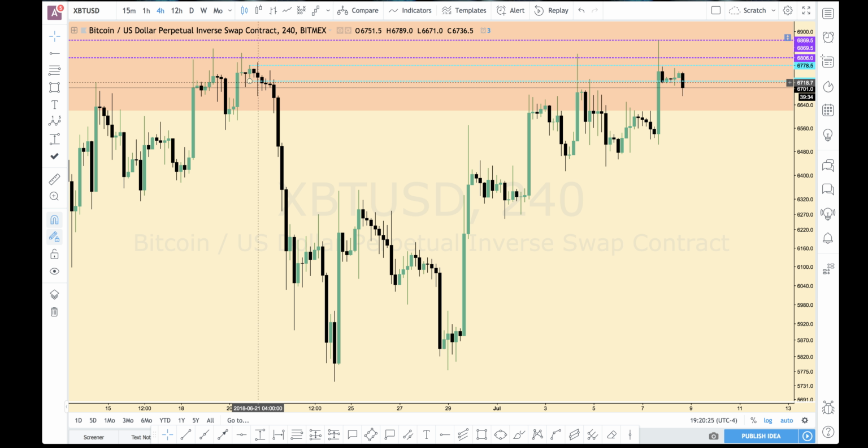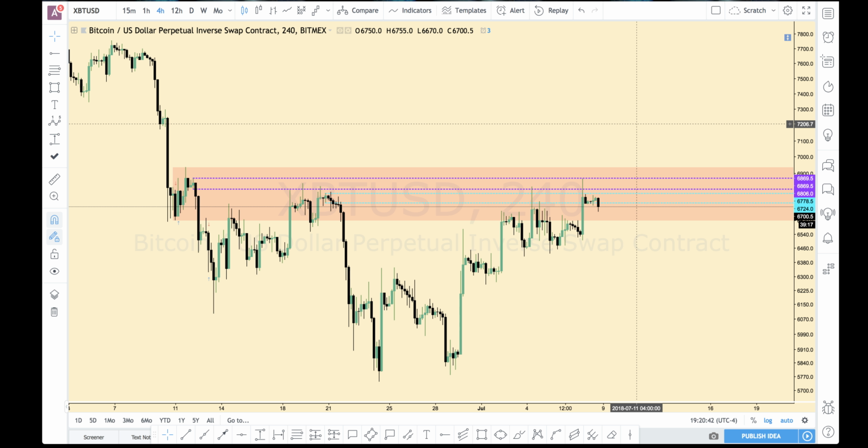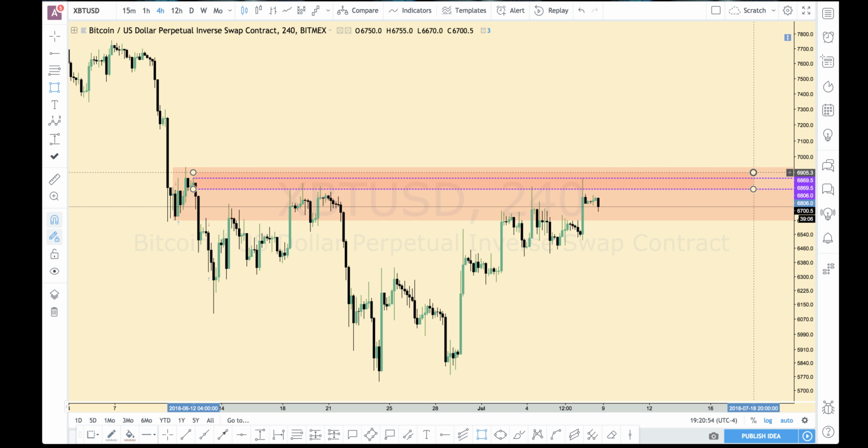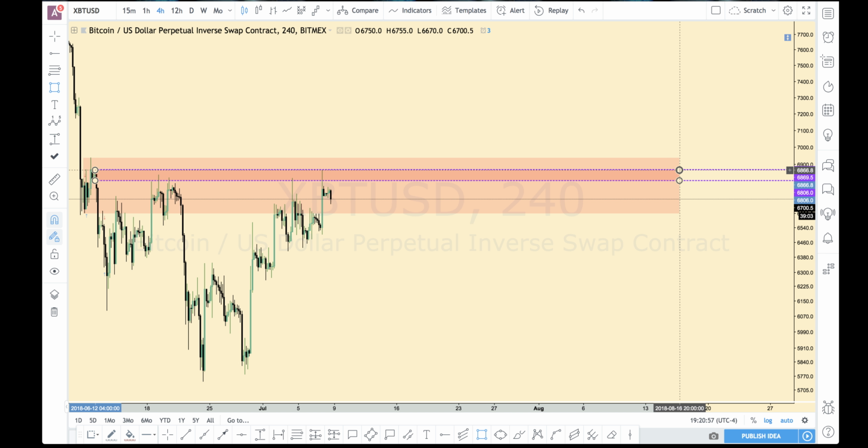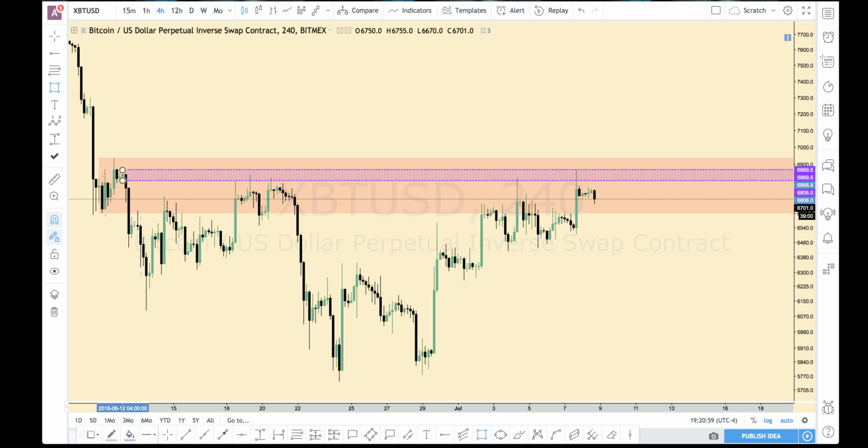I literally had never even looked at this before, and so I just did this video, and I look right, and they just happen to line up. So this one would have caught the bodies of this consolidation. It also would have caught this wick. If you want to be short from this 4-hour order block, you can still on the 4-hour time frame. So all I know is that we're at resistance, right? That's what this tells me. I'm going to go ahead and use this top one, because that's the one I've been looking at all day, in purple. And this is the order block I have been paying attention to.